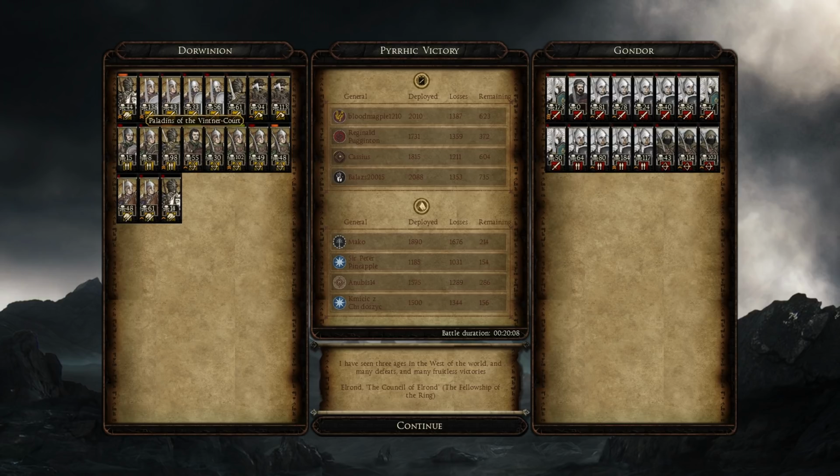Let's see, across the way here. This is actually Blood Magpie's force, the one who sent in the replay. Paladins of Vintner Court getting 44 kills, 138 on those Vinland sentries, really paying for themselves. The other units did just kind of okay. Kildwyn Foresters, though, damn, and that punch up in the center, they really reaped a terrible, terrible toll of Gondorian lives.